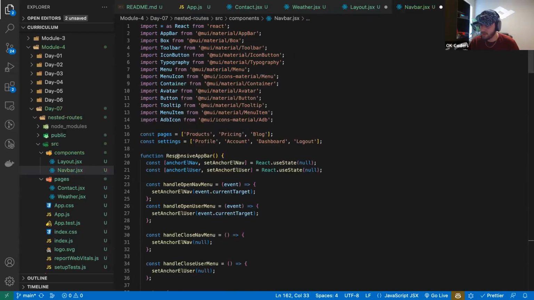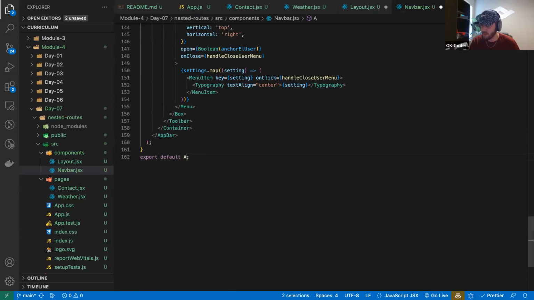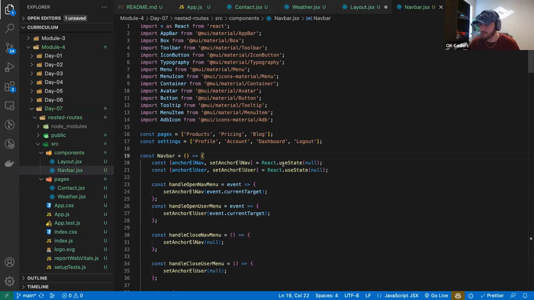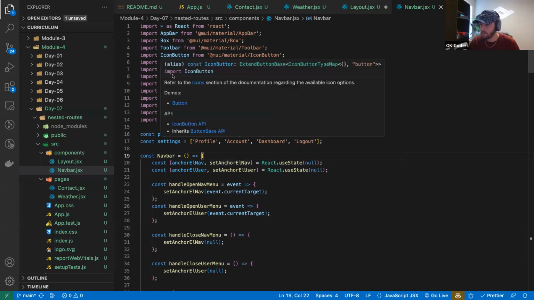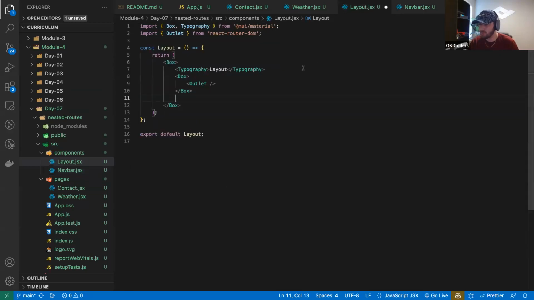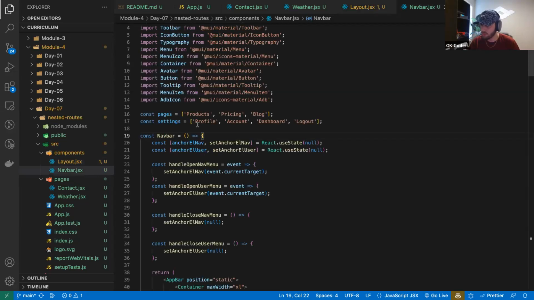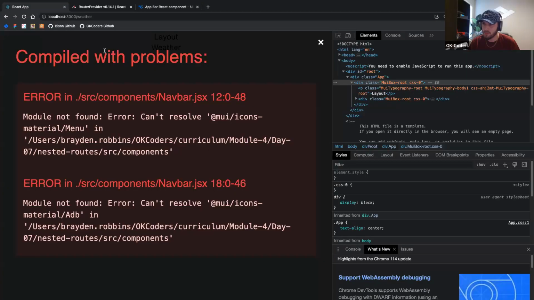We'll just rename this again, nav bar, and make this into an arrow function again. Sweet. Okay, so now it looks like something we're more familiar with. Let's just leave it like that and see what it looks like. So instead of saying layout here, we're just going to import the nav bar component, and then we'll look at some of the pieces that are inside of it and how it's working. So we're just going to render our nav bar. Shouldn't be needing anything else from us.